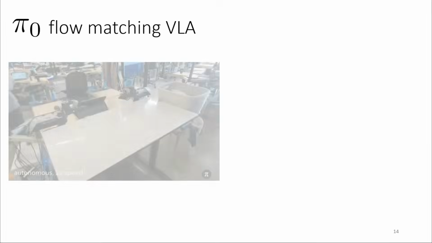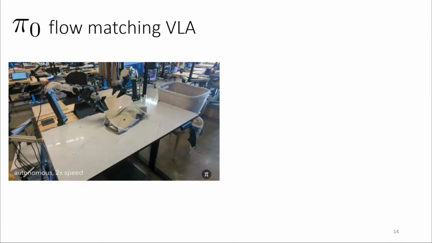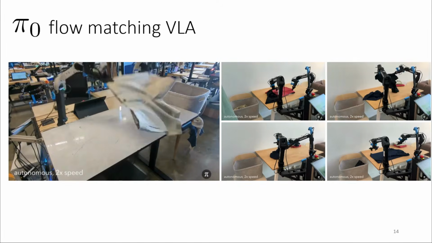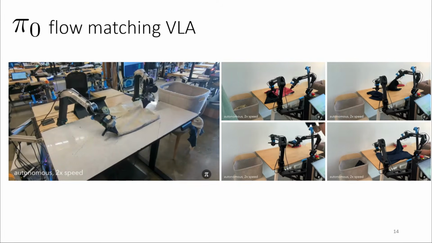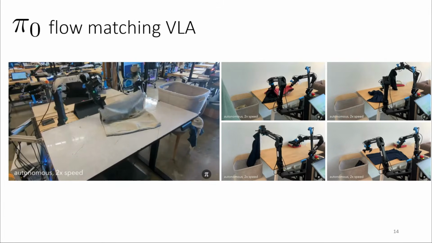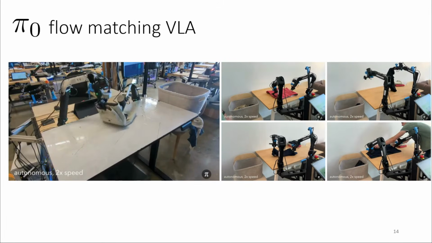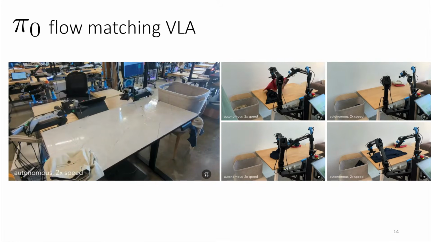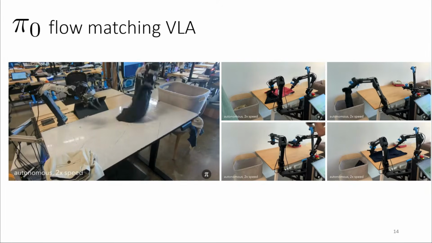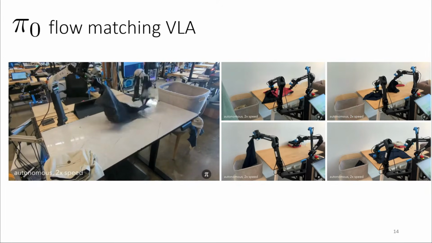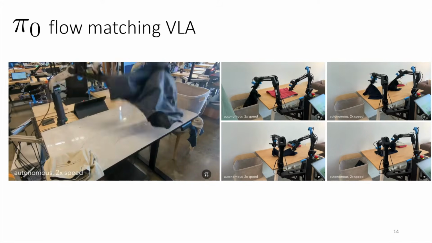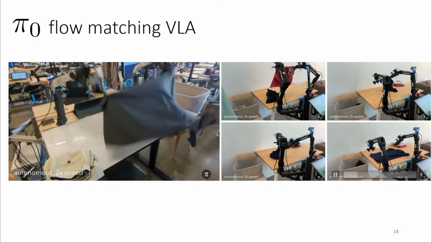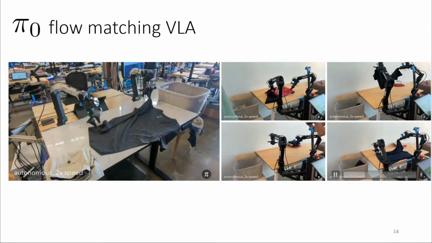OK, here are a few more results just to kind of keep everybody entertained. There are a few things that I wanted to point out here that are kind of interesting. We spent a bit of time messing around with the system, so you can see here in these videos on the right, Michael, who is the researcher running this experiment, perturbs the robot by putting some extra items on the table or messing up the items as it's folding. And this policy is actually pretty good at recovering from these things. And kind of anecdotally, something that I've observed pretty consistently is that diffusion-based policies do tend to be pretty good at recovering from mistakes and kind of stabilizing in ways that doesn't always happen with, let's say, discretized or tokenized models. So that's pretty nice.